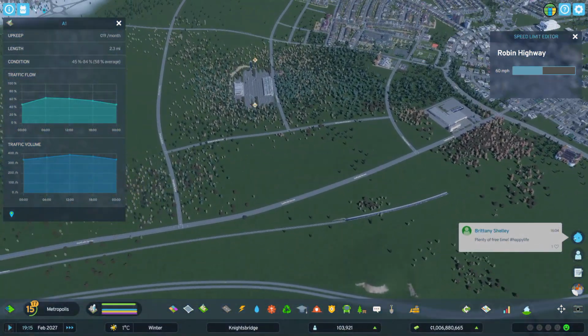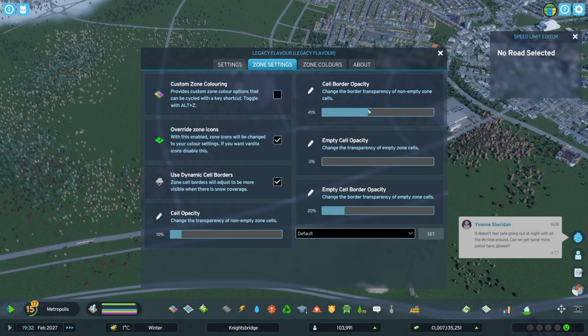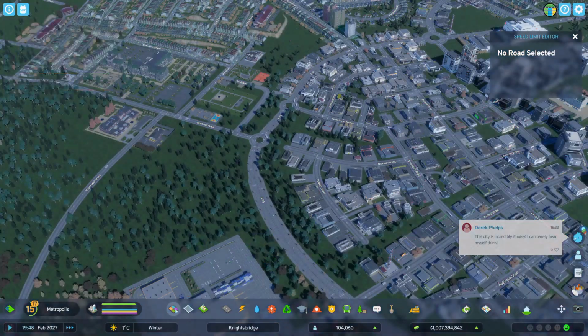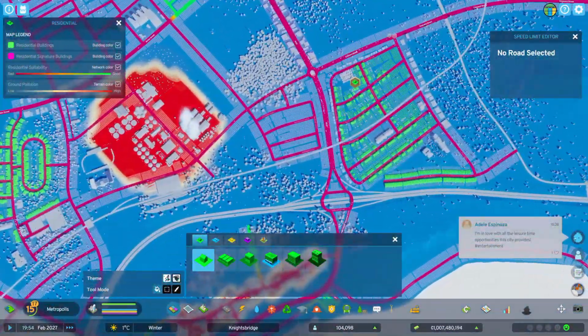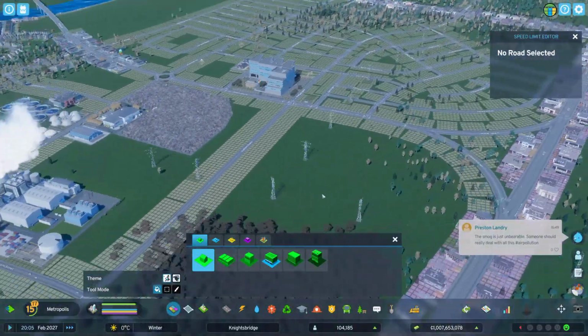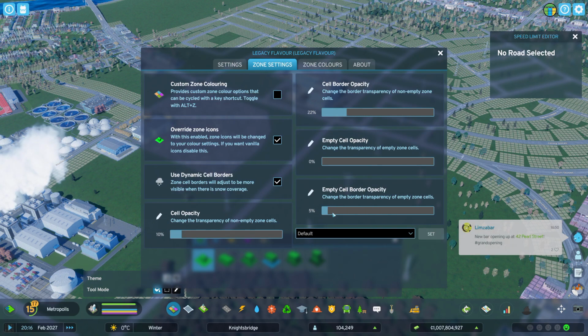Oh, yes. Another mod that I have put in is Legacy Flavor, which gives us some of the options that Cities Skylines 1 had. And so I have this. This is actually quite useful. So this gives me the options to, if you have a look, this isn't really going to show me the way I want it to show me. Ah, there we go. Cell transparency. Just like Cities Skylines 1. I have no idea whether this works. Not sure it does. Okay, well, I'll ignore that. Disable that. Do that.